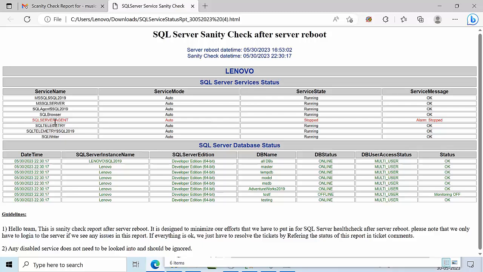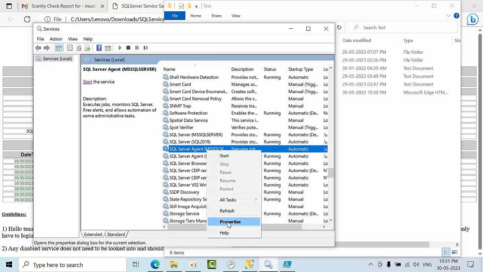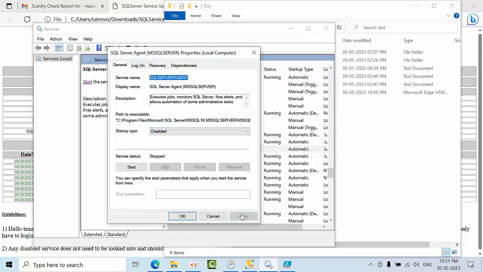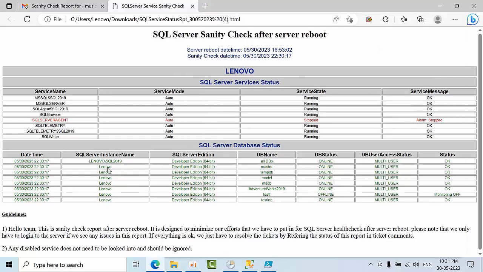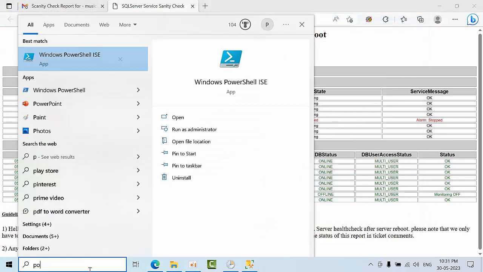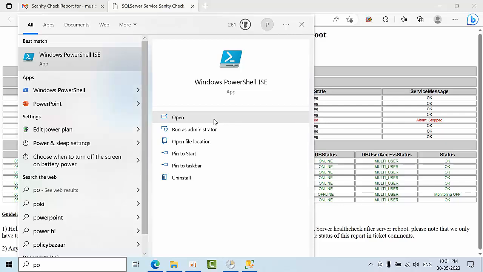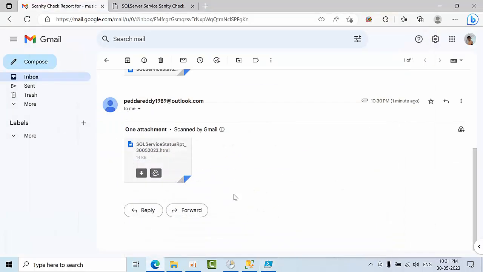Now it's time to log into the server, take an RDP and see the error log file and take the respective action. Okay, now one thing I will do is disable that agent login. Go to services. Now see, I am just seeing how the report will work and everything. Okay, so now open the PowerShell, copy, close it. Close, run it. Yeah, it was done. I got it. Email show.